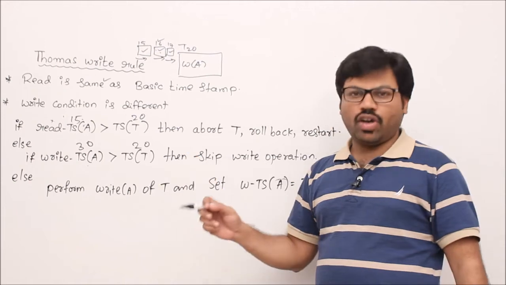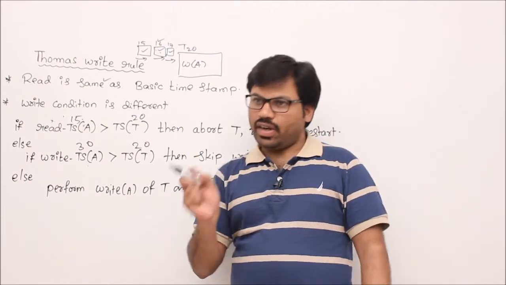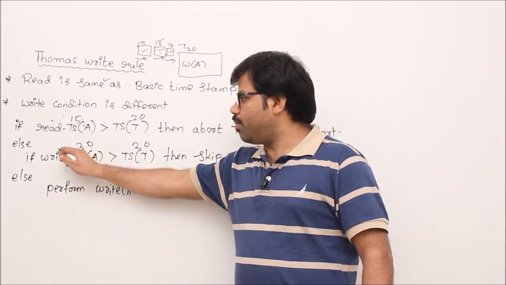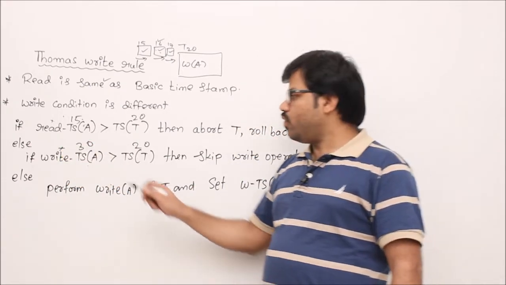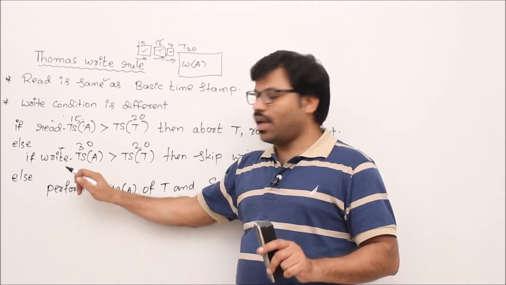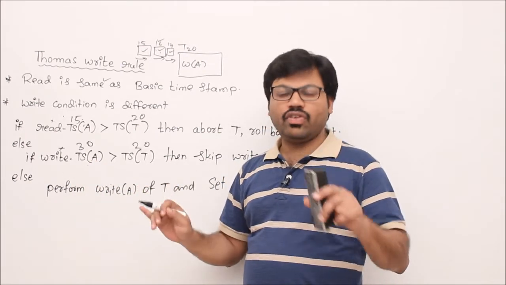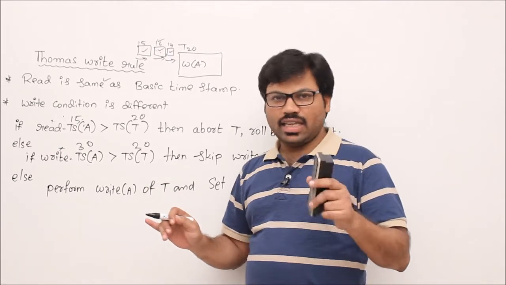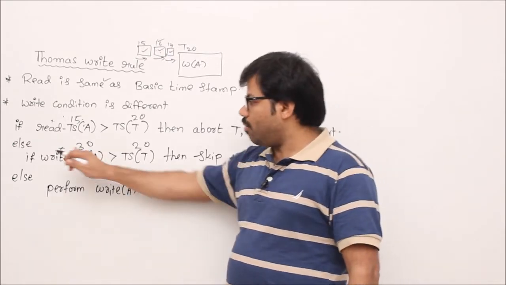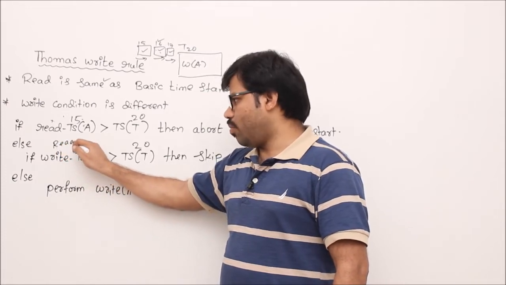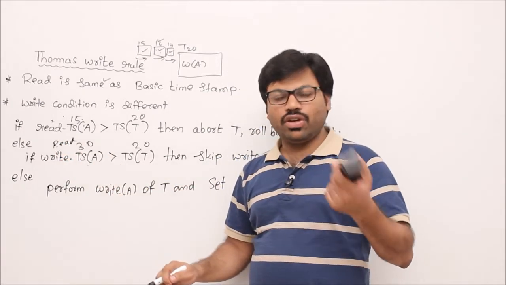See, in the Thomas Write rule what we say is, however, if we write it, then later he is going to change it. Now definitely this is a blind write. How can we say that? If he is not a blind writer, we know who a blind writer is, correct? A blind writer will have only write without read. How can I say he is a blind writer? I will tell you. If he is not a blind writer, then his write will be preceded by a read operation. Then he is also going to do reading.